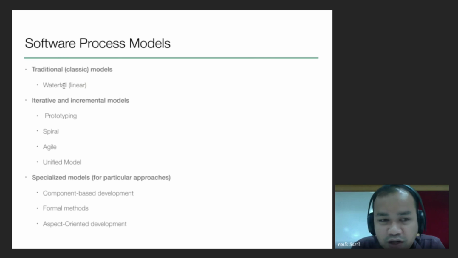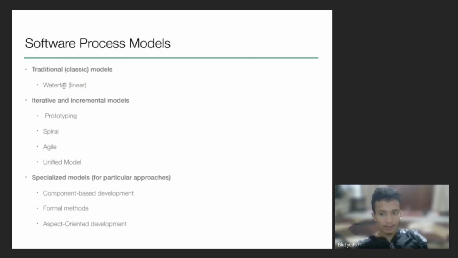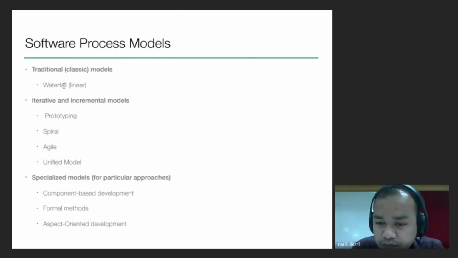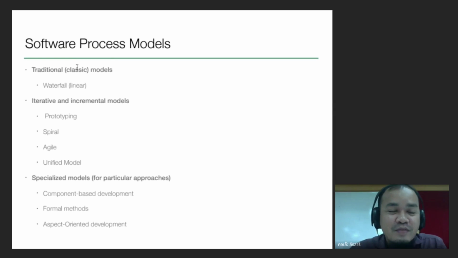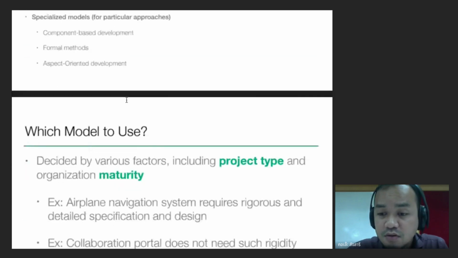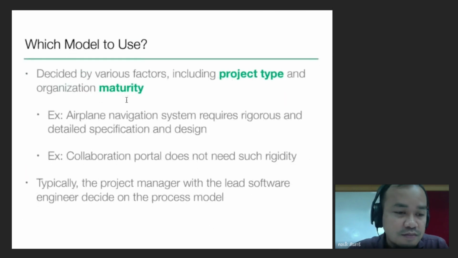Have you ever learned about this before? Yes, we learned it before. So we should go quickly, right? Because this is shared with information system analysis and design. The same thing.